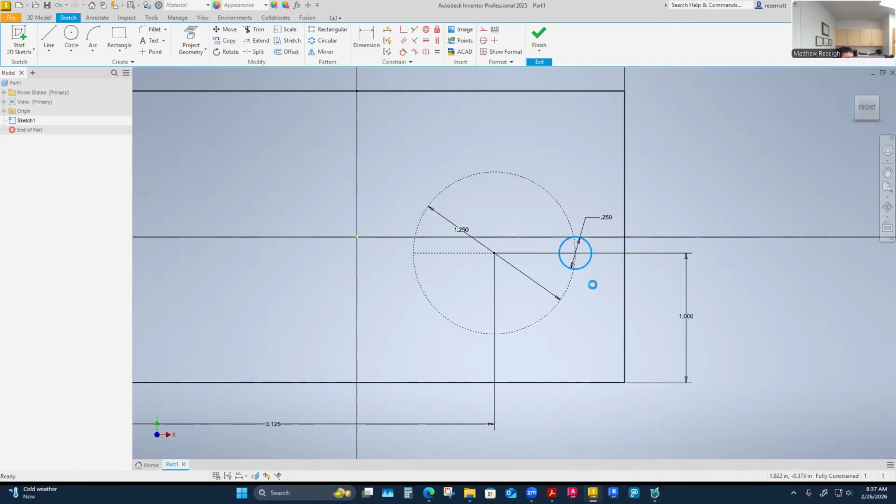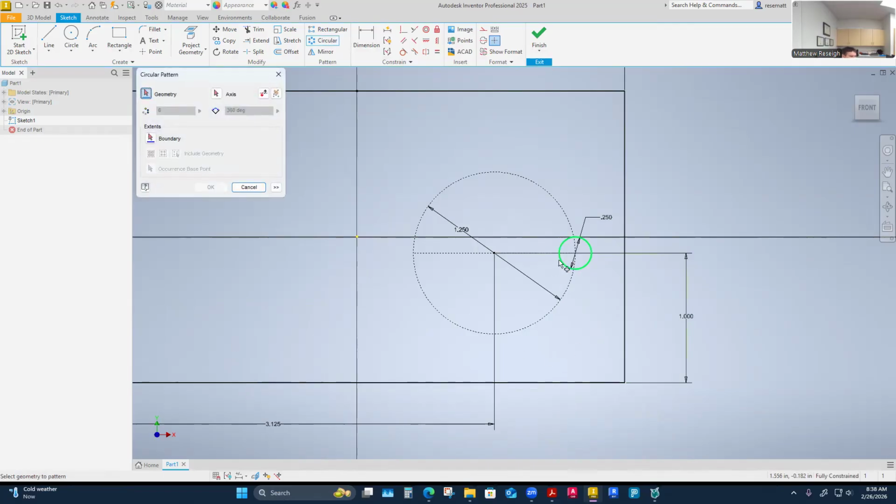Technically my circle is only size dimensioned here, and mine is then coincident constrained. Yep. You just want to make sure that's totally across the horizontal diameter of that circle for sure, before I pattern this thing. Pattern it. I'm just going to select that single geometry. It'll allow me to keep selecting a bunch of geometry, but that's all I need.